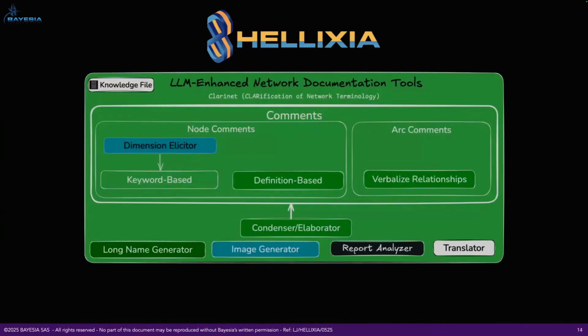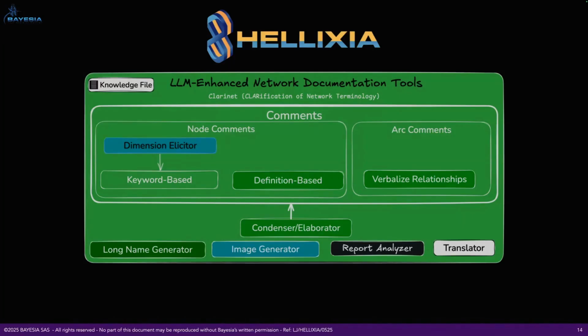And the last set of features is for documentation. So this is a set of features that allow us to create comments or associate very useful comments with the nodes. That's very, very important for having something that you can really exploit at the end of the day, because usually a week or 2 weeks after having a network, you don't remember the exact definition of each dimension. So now with Hellixia, we are able to capture this.